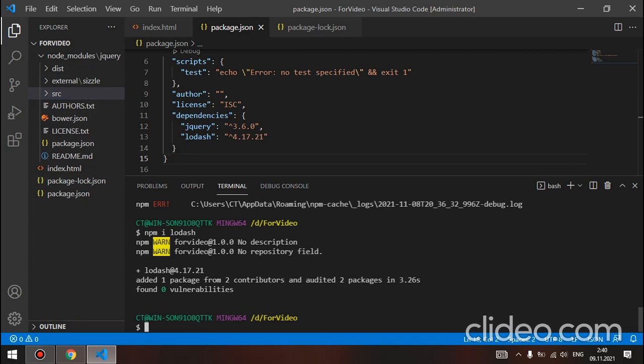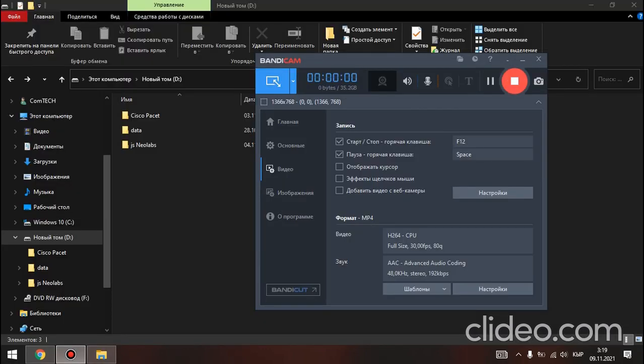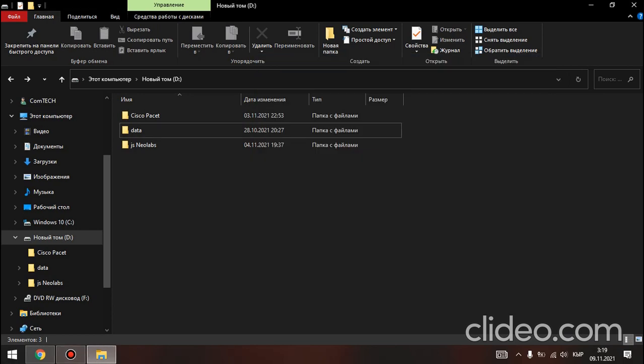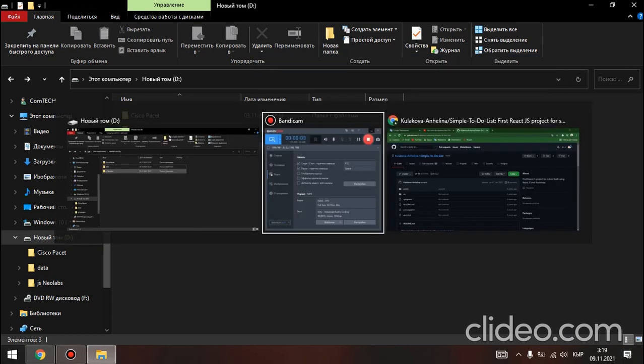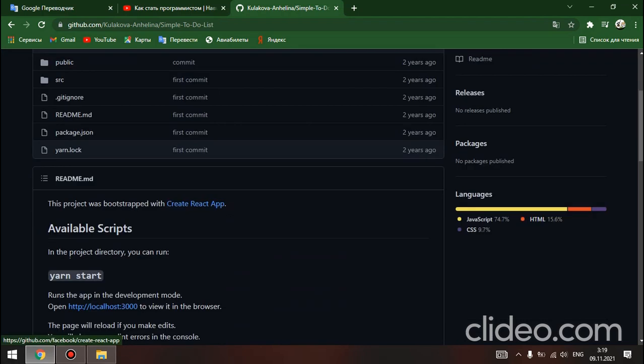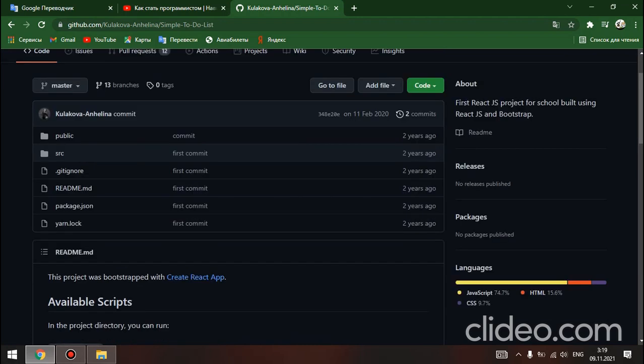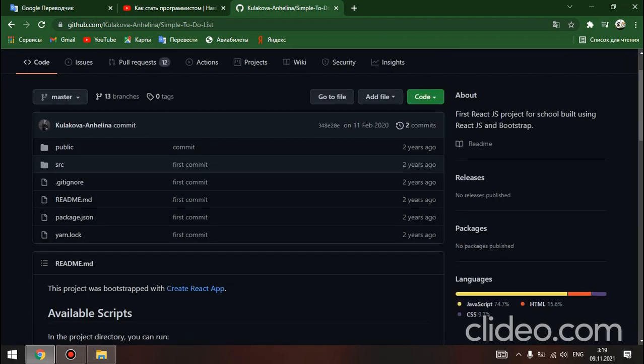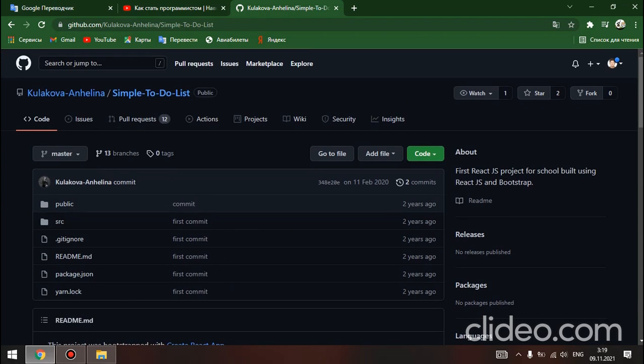Let me show you, just one second. Let's continue. For example, you find some nice repository on GitHub exactly for React. You want to know what it is and how it works. You want to cheat on the exam and copy someone's project.